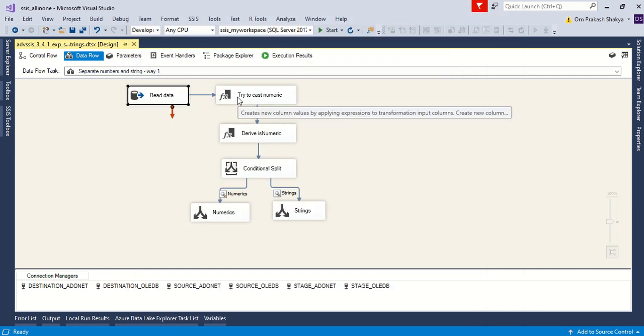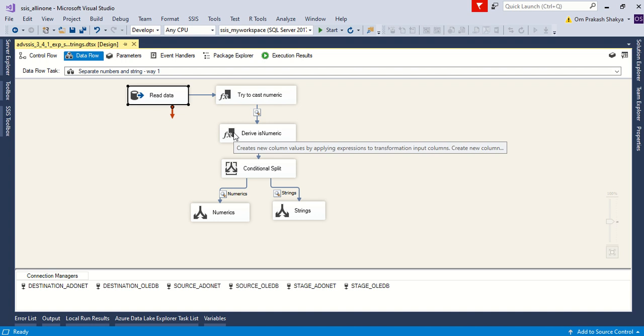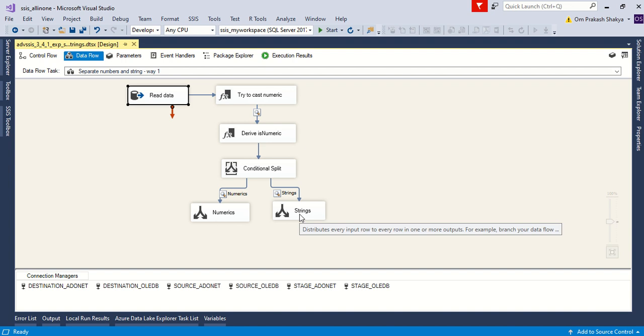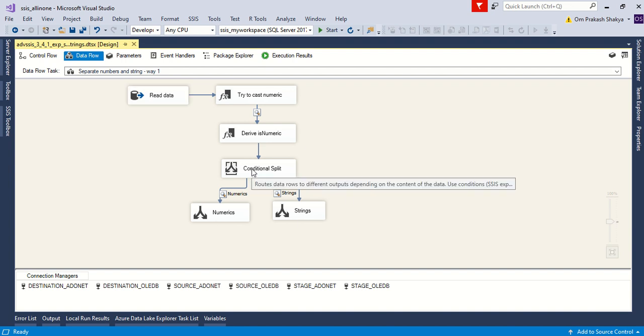We have used the derived column transformation, again the derived column transformation, then conditional split, and then the multicast transformation as a destination. I have simulated the destinations, and conditional split is separating the numbers and strings based on the expressions.